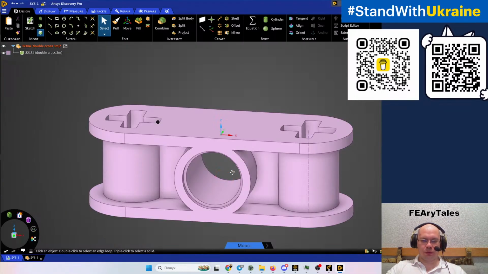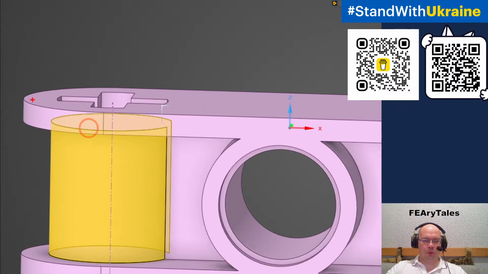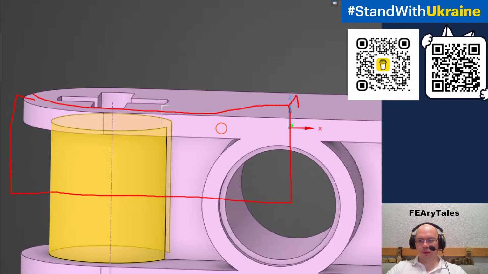We need to leave only 1/8 of this object, split it and repeat.